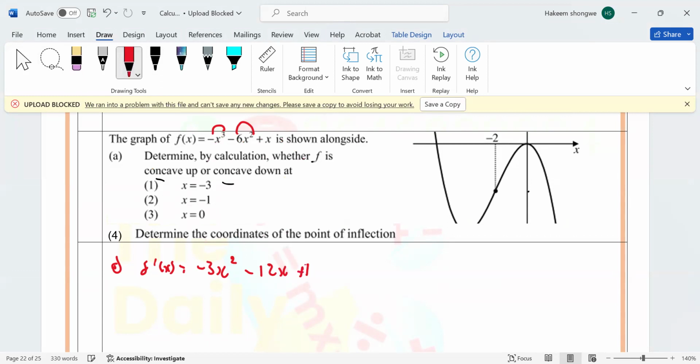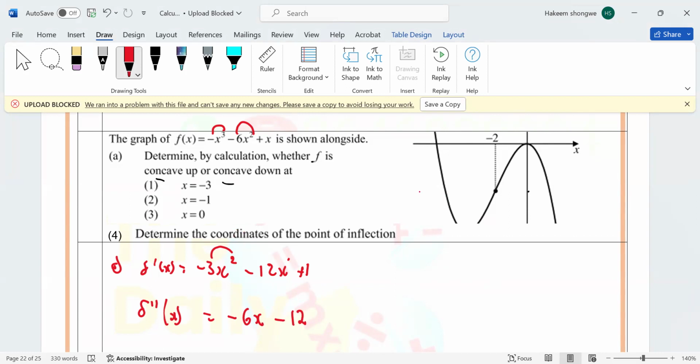What do we call this? We call this one the first derivative. We don't want the first derivative because it doesn't tell you about concavity. It tells you about the gradient. So what is the first derivative for? It's for the gradient. What is the second derivative, f prime prime of x, for? This one is for concavity. It gives you the point of inflection. So this one multiplied by this one gives us minus 6x, and this one multiplied by this one gives us minus 12.